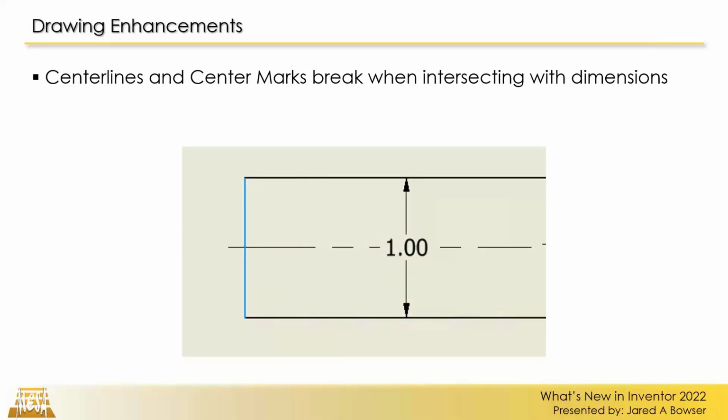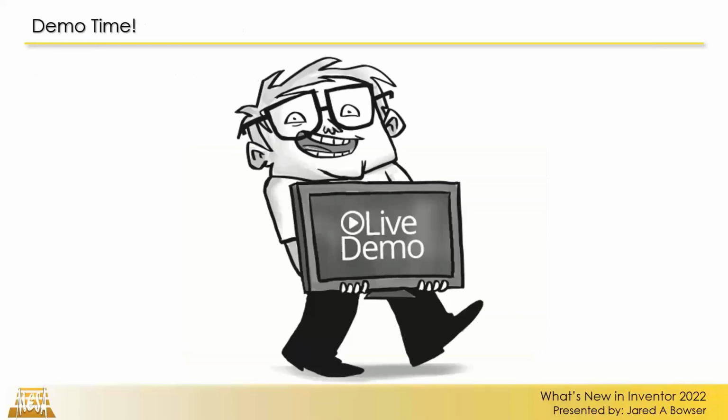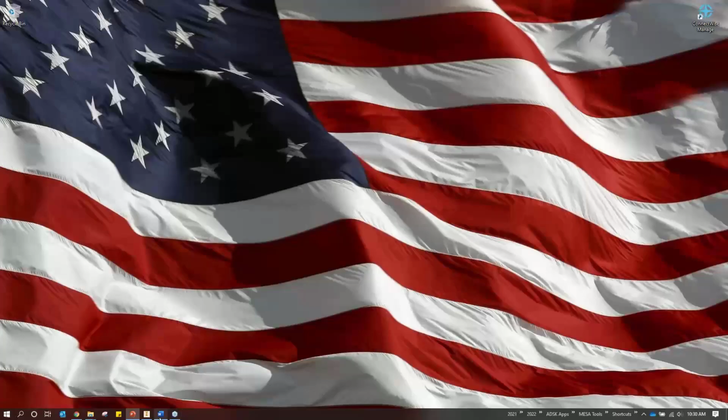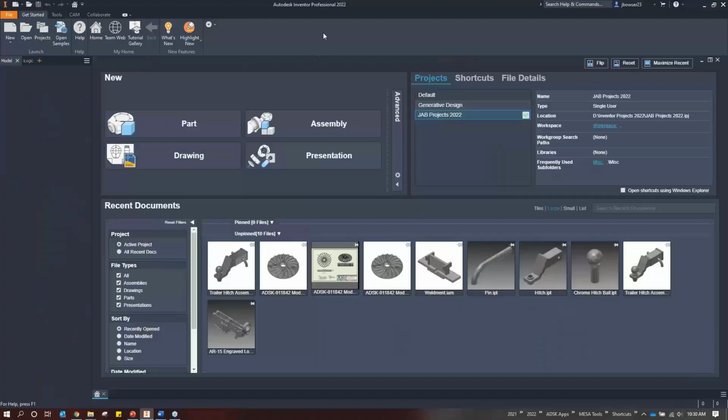All right. Let's take a look at some of this stuff in demo form. So what I want to do is I want to switch over to my Inventor, and I want to show you some of the updates that I talked about before I get into the bigger portion of the demo, which is going to be the model states.